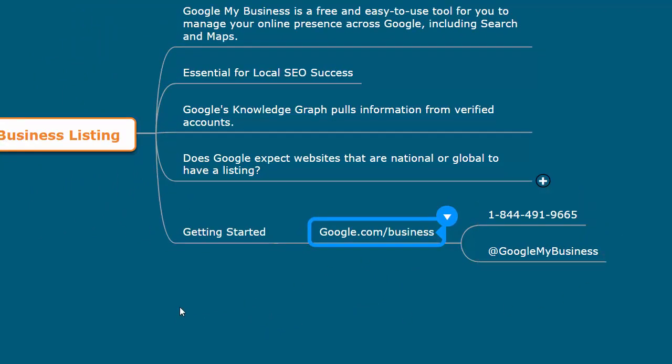And a lot of the times you'll just have to verify your address, and that's simple enough. You give them your address, you enter it, then they send you a postcard, and usually a week or two later, you get the postcard. Then you enter the code that they give you on the card, and that verifies your account. So there's no reason not to have a verified account.